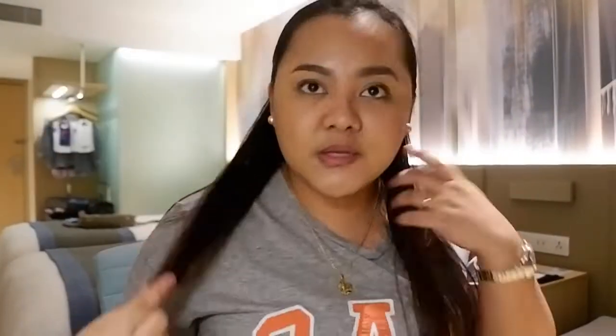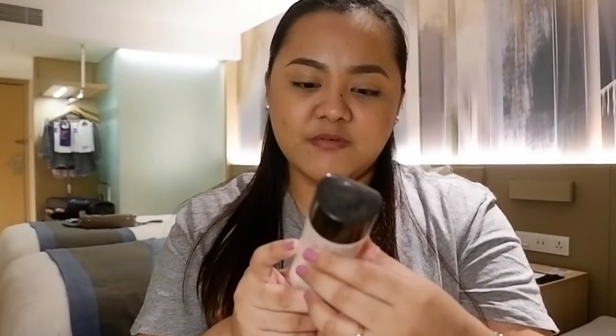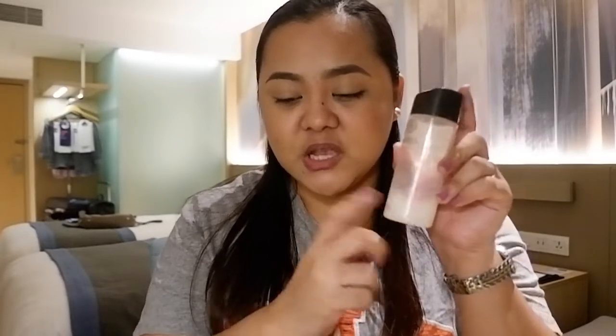Now that we've got that out of the way, the first thing I'm going to do is remove my makeup with my makeup remover. I don't use cotton pads when removing my makeup — I use a makeup remover wipe that I put makeup remover on. This is a makeup remover I got from Watson's, and I've been buying it for so many years. It's one of my favorites — it's from Femfresh. My makeup remover is a lip and eye makeup remover from The Face Shop. It's almost empty.